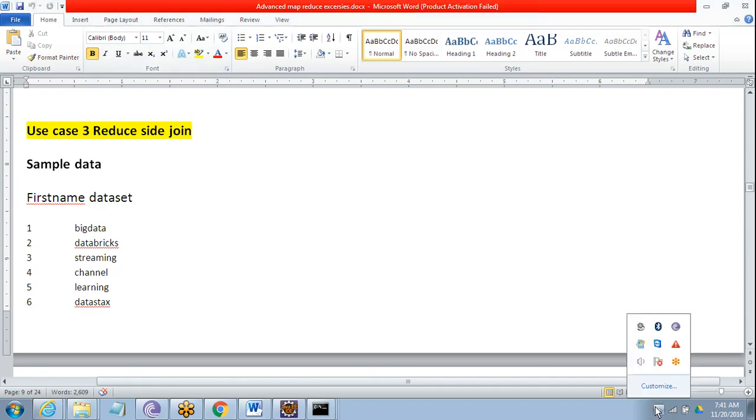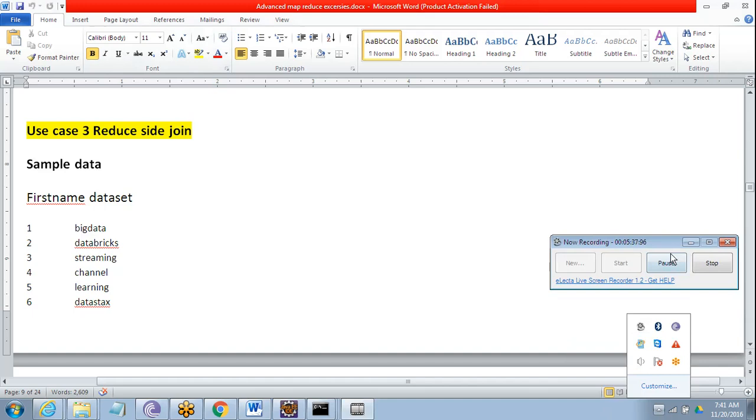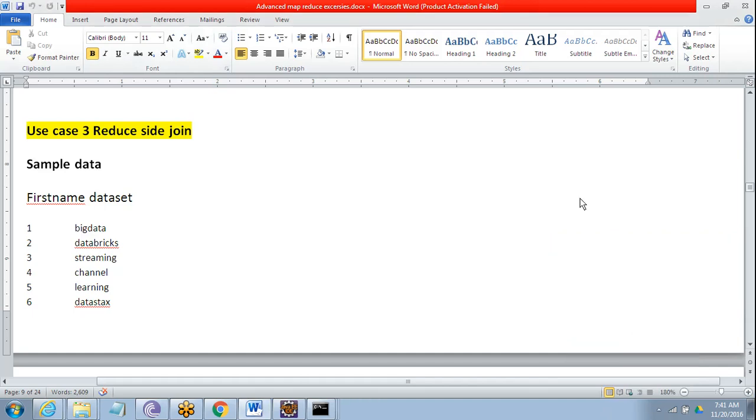Suppose every data set is smaller than the block size. It means for one block, one input is equal to one map, right? So if there are two files, both smaller than the block, two mappers will run. They both will generate key value pairs as output of their run. Now the shuffle and sort phase will combine them and generate a single key with a list of values. That list of values will be the values coming out of both the maps.